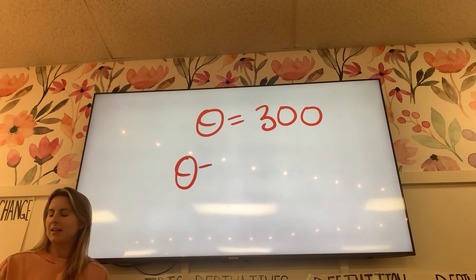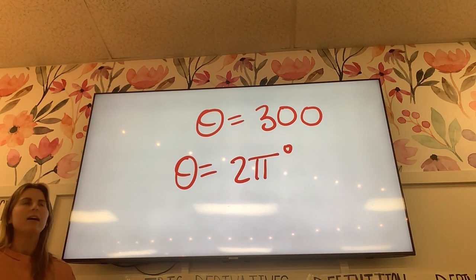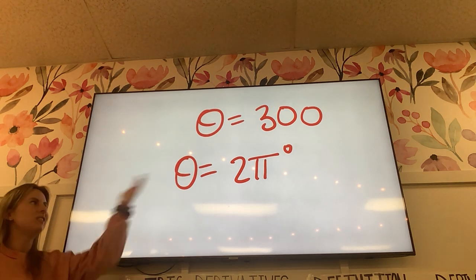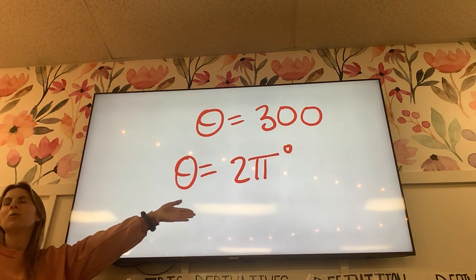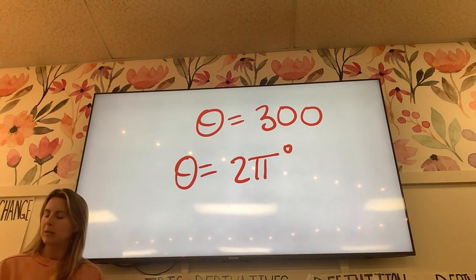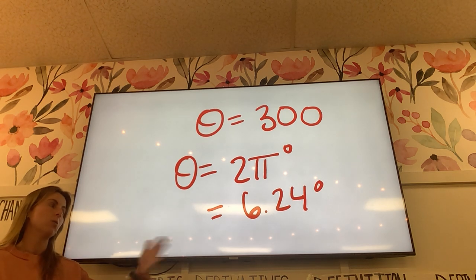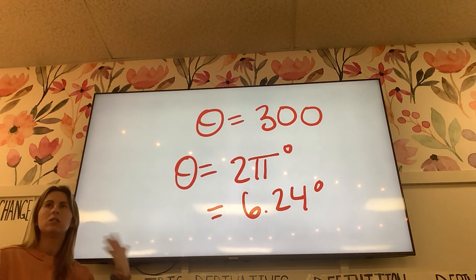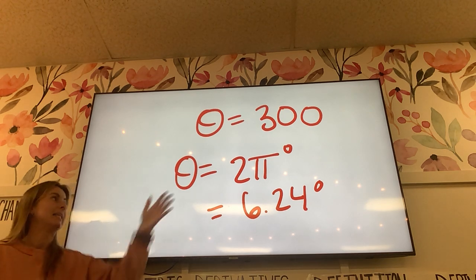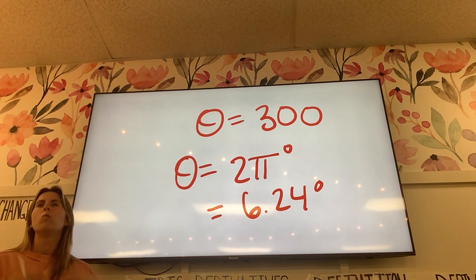If you had something that said 2 pi with the degree symbol, it's a degree. Now, rarely do you see a radian that large or a degree symbol with pi. It's possible though. Normally we will see our degrees actually multiplied out, so that would probably be written more like 6.24 or something degrees as opposed to 2 pi. I just want you to be aware that that's possible. What makes a degree is the degree symbol. What makes a radian is no symbols, because there are no units for radians.